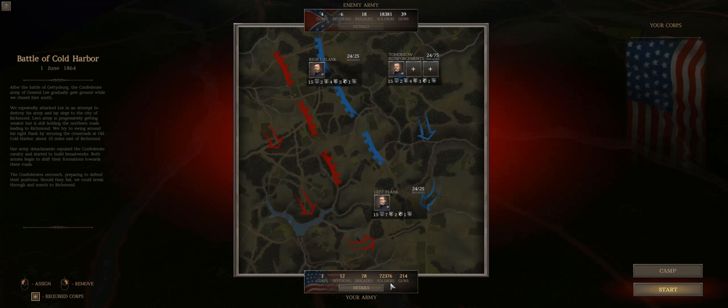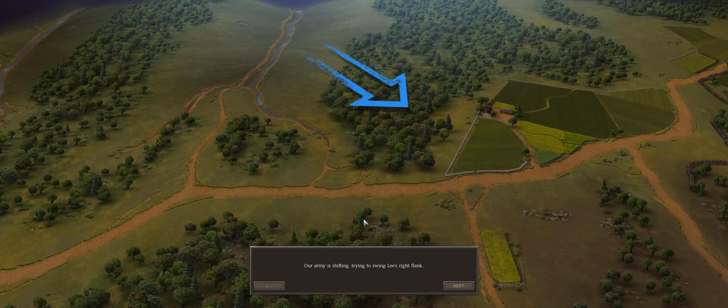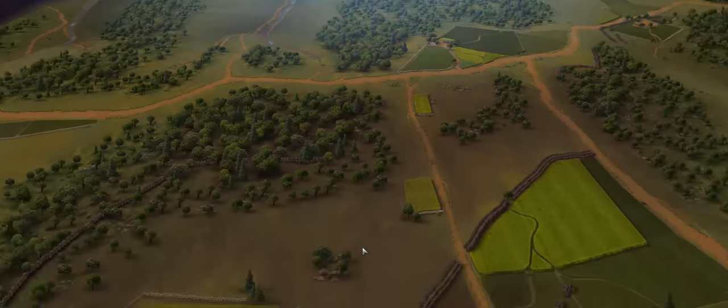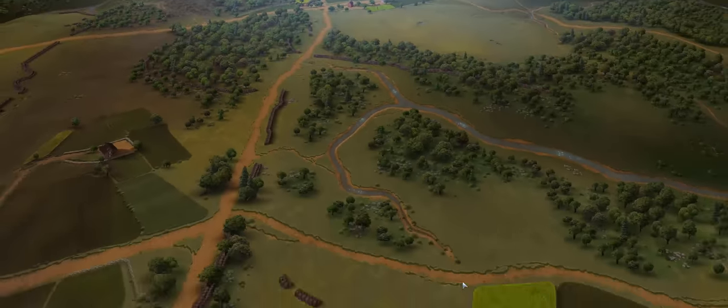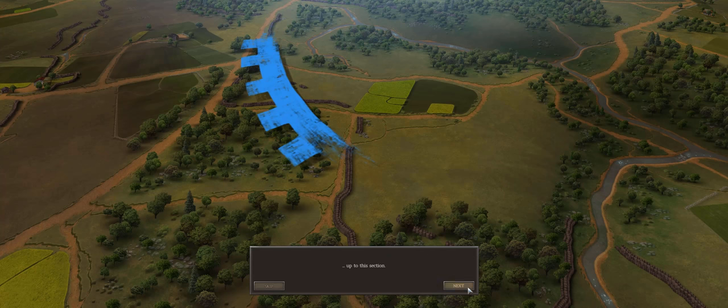So the Union Army is 73,000 soldiers, 214 some odd guns. It's a pretty beefy army. It's a large force, and I've talked about it at length. I enjoy larger armies. I do realize that that fiddles with scaling, but it's fun. I have a perception of the Civil War being a large unit battle. Army is shifting, trying to do some stuff. Swing to the left. We're building trenches near the place. And this is where we're going to do the fighting, I think, maybe.